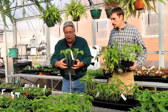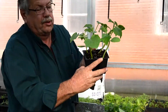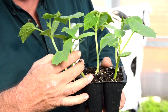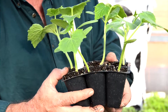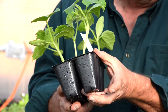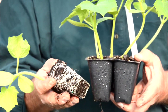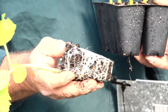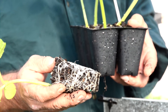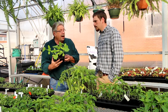What do we have here — cucumbers, Bill? Yes sir, those are the little white cucumbers that a lot of folks like to use to pickle with. One thing I like to see with cucumbers — you can actually see extra roots putting on here. If you look at the base of that, you can see the little white roots coming out, and that is excellent. These were actually direct sowed into the six-pack — we didn't transplant or anything, we direct sowed those in. That was probably three to three and a half weeks ago when we planted those, and that plant is more than ready to go out. This weekend with the weather they're forecasting, you'll see those in the ground.